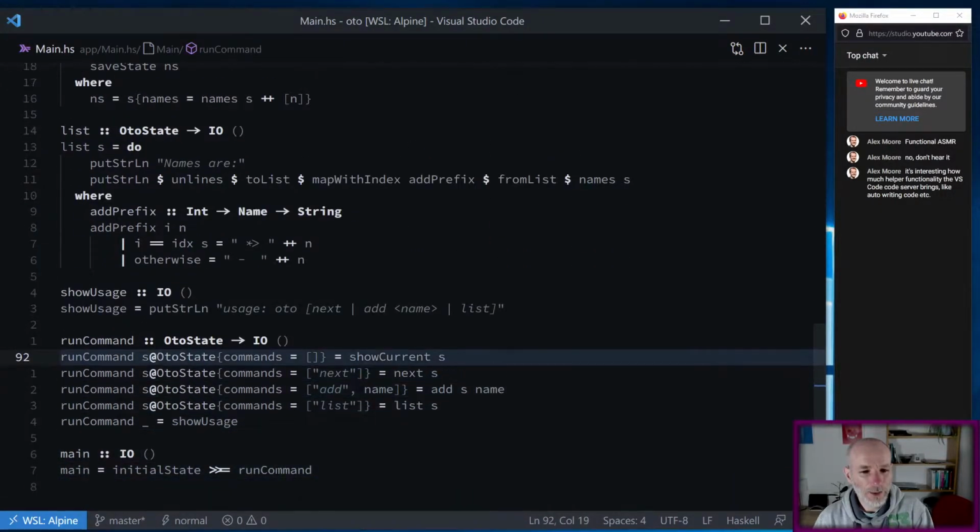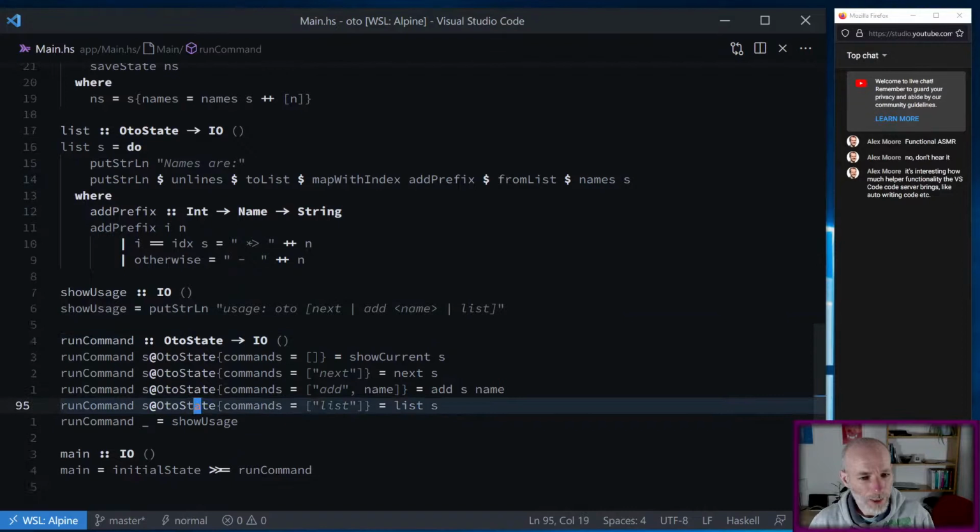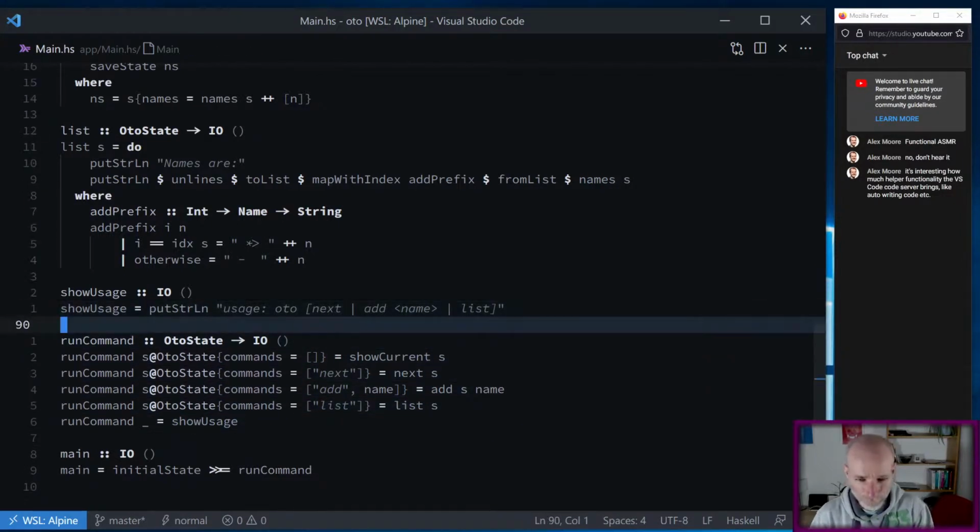I want to make this sort of give it a list of definitions of commands. So what the name of the command is, what arguments they take, what function to run, and get it to generate this usage for me by default, and probably this matching thing by default as well. That might end up being really difficult, so I might not succeed, but I'll have a look at it.